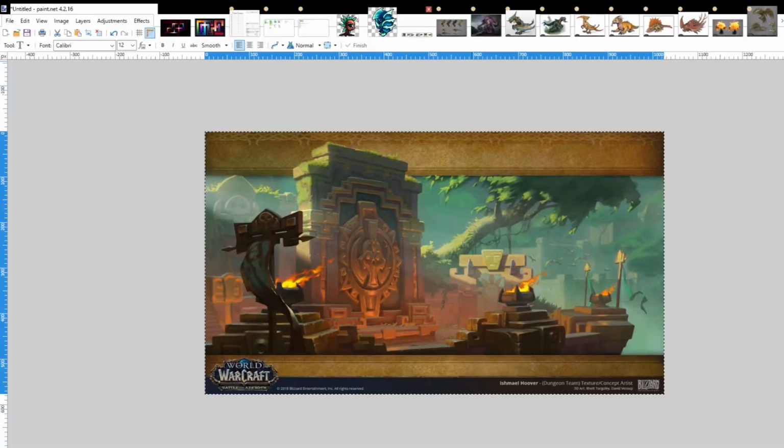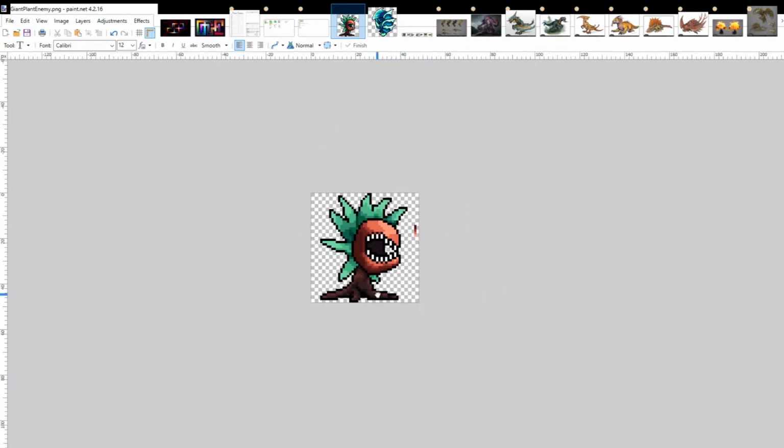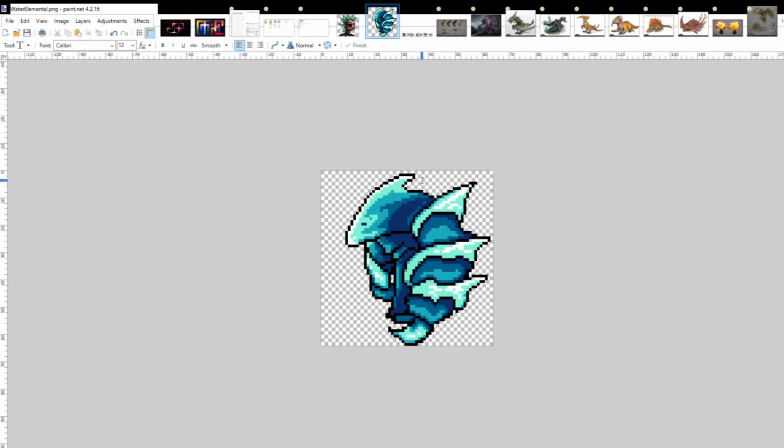I'm just going to jump in here and show off some enemies that I thought about implementing. This one would be in the jungle area, just a walking plant monster, and a water elemental. For those of you who play Warcraft, you will recognize this. Not the final version of what the water elemental is going to be, because this is very heavily taken from the elementals in Warcraft 3. But I just want to pay homage to some of my favorite games, and I think it'd be cool to put in a water elemental moving forward.